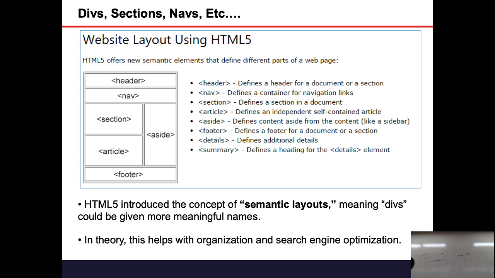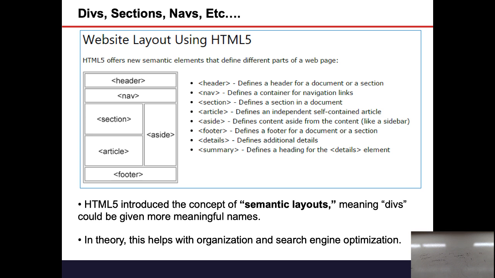When somebody goes on Wix and builds their site, is it using this code? I'm not sure. We'll have to see if this will generate this code or not. I use WordPress a lot. The pretty ones are just divs. When you really look at the code, it's all divs. Everything is a div. Div is probably the most popular tag ever used. So for that, they use these things.